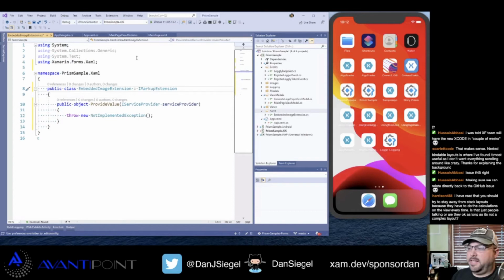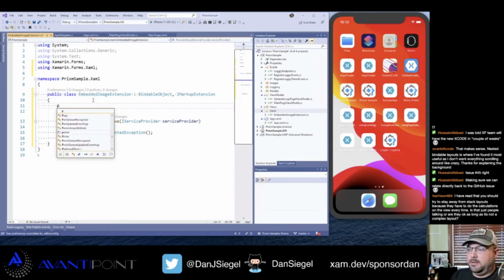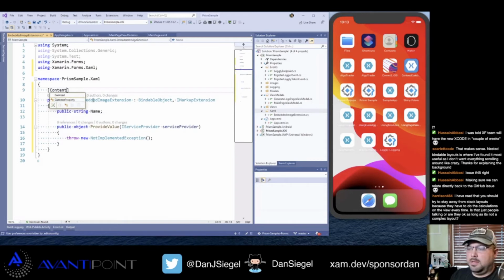Oh, we need to make this a bindable base, or is it bindable base? No. Bindable object. So public string name, content property, it will do nameof.